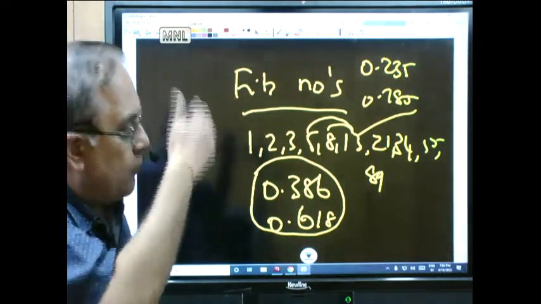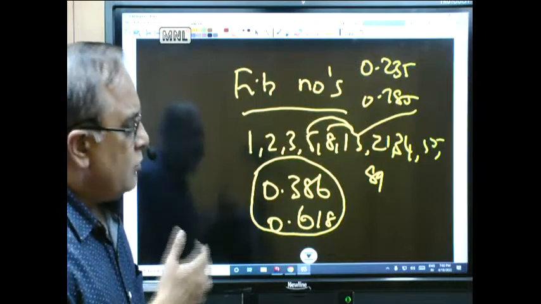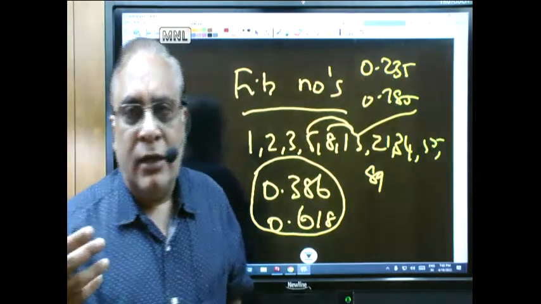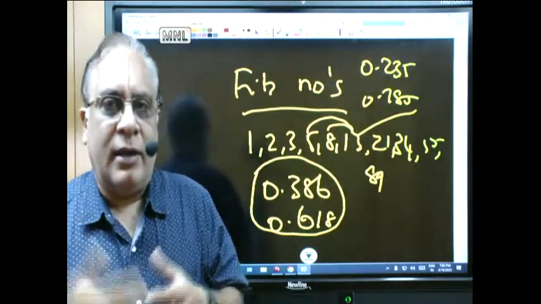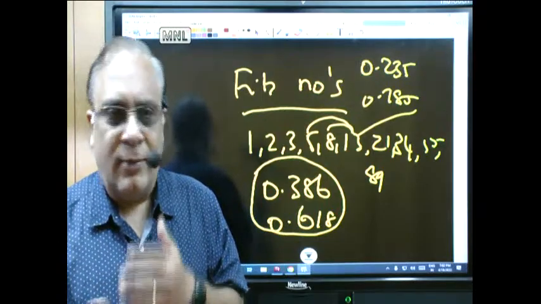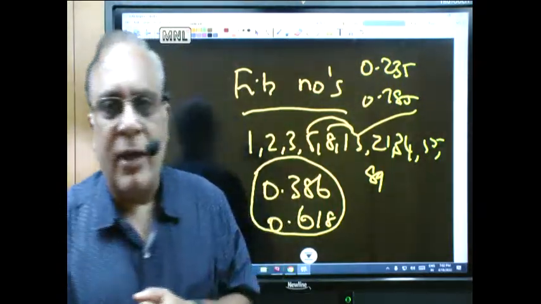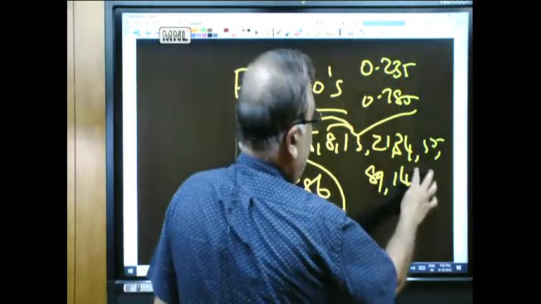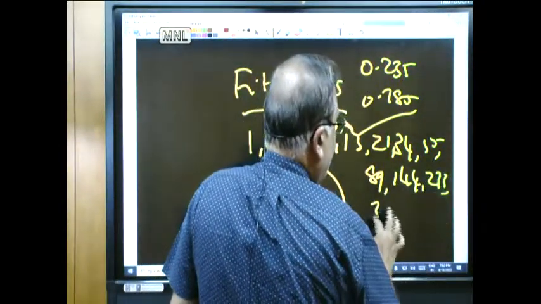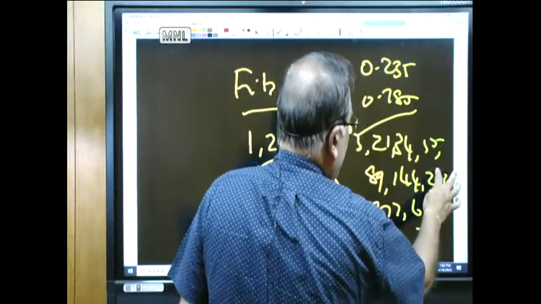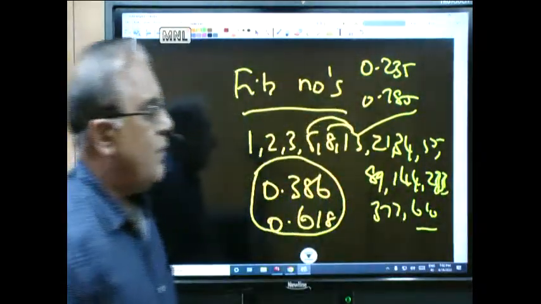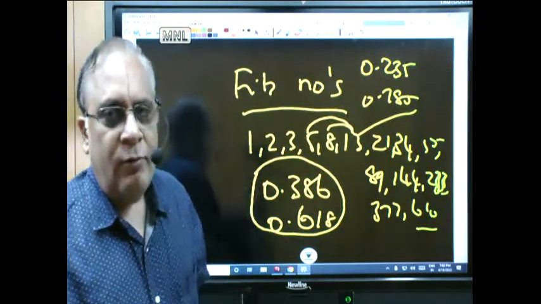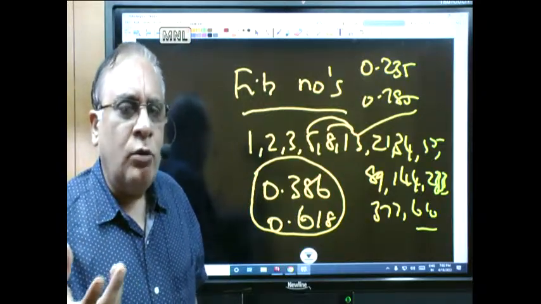So the Fibonacci ratios and Fibonacci numbers can be very helpful in identifying how to trade the market. Now let us expand the numbers a little bit: 89, then 144, 233, 377, 610. These are all Fibonacci numbers. So let us see how even these numbers, as well as the ratios, can be helpful in Nifty. We will apply that and show it, so that you can use it both for intraday as well as for position trading.